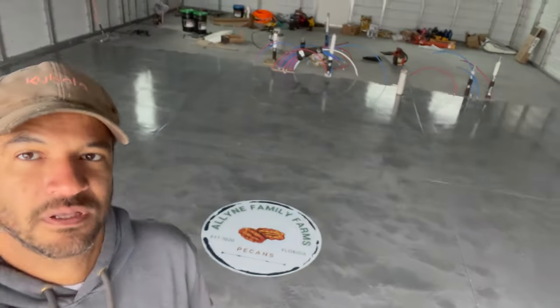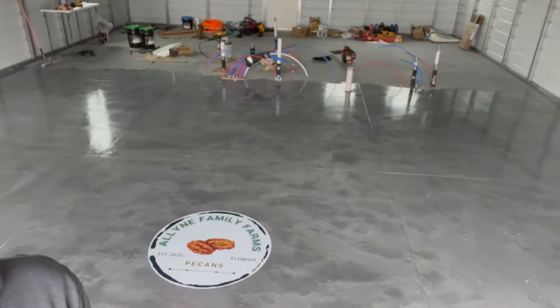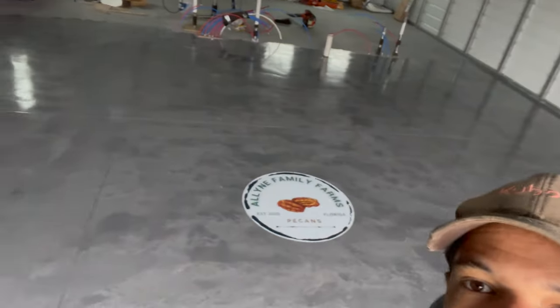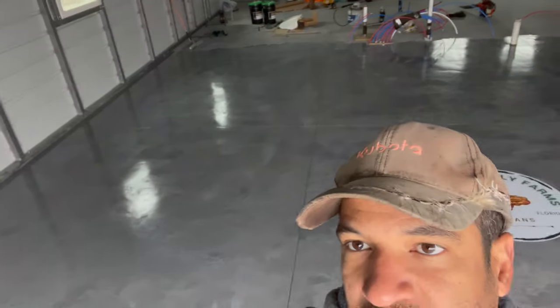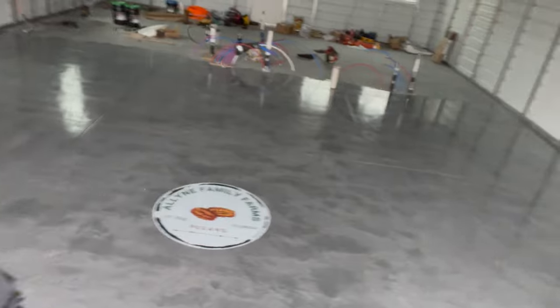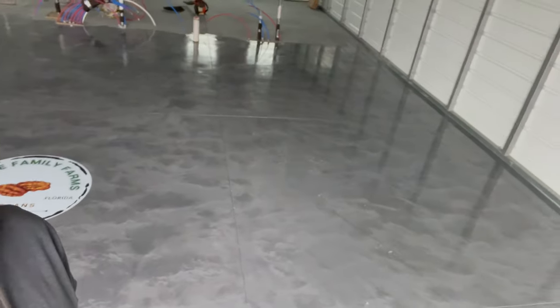Hey there again. So, real quickly, I just did the logo on the garage floor. That's what the garage floor looks like. Again, I'm happy with the product. If anything, there's a few spots I didn't like, but that's again user error. But I haven't found any bubbles yet. But that's the dolphin gray metallic.